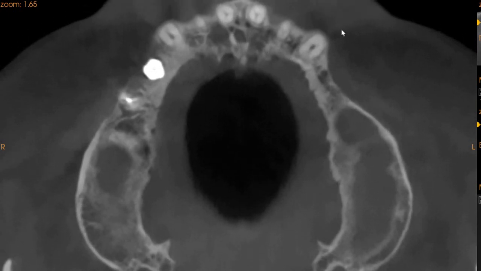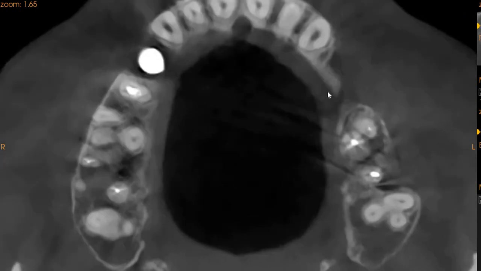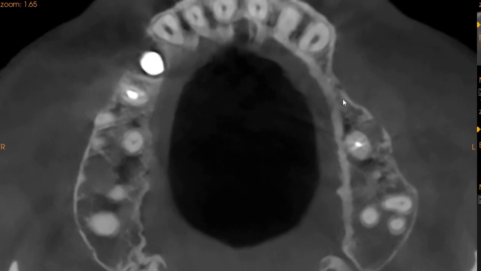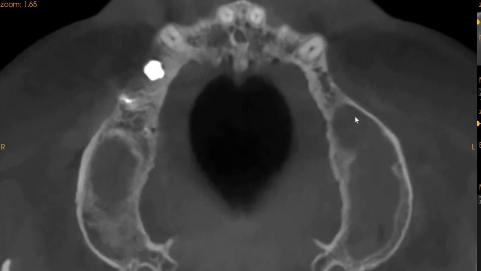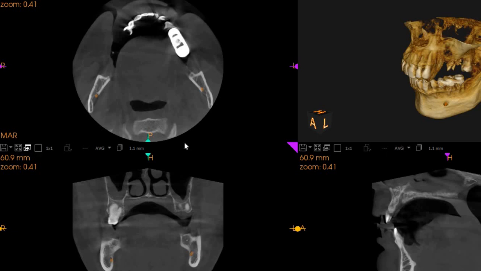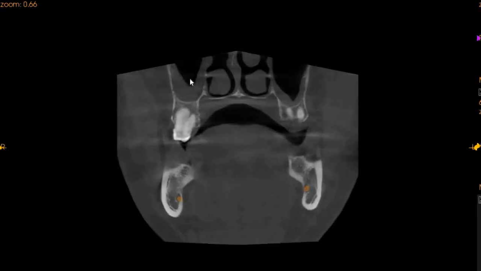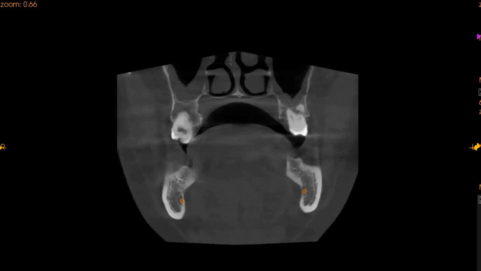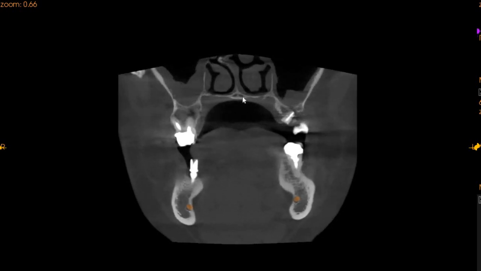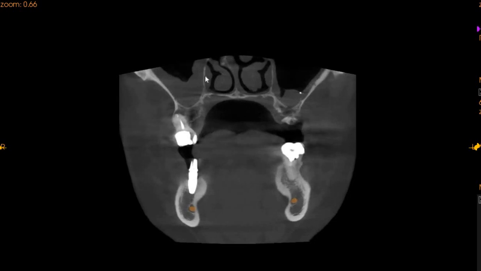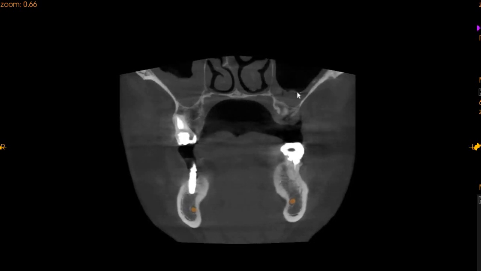This is the axial view where you can see the right hand side, and now this is the left hand side. And on the left hand side, it is very clearly visible that the crest of the ridge is quite significantly thin. As we move down, the ridge does get a little thicker, but not significant enough to house decent dental implants. On this view, you will be able to see that the sinus on the right hand side has sinusitis initially, and as we move towards the left hand side it also has sinusitis. So both maxillary sinuses are quite significantly filled.